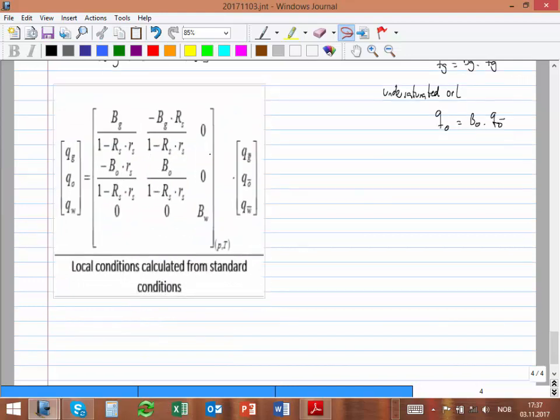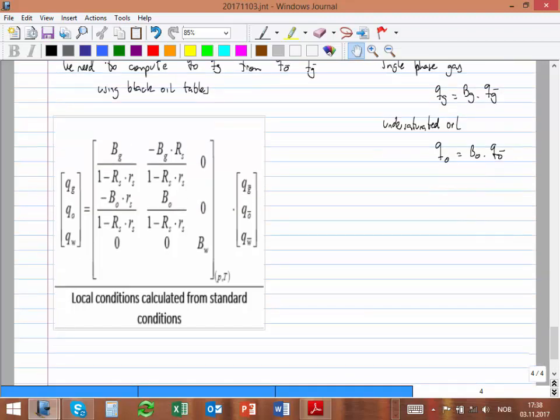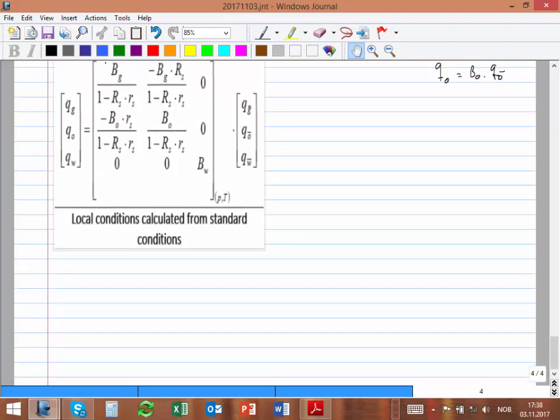So here you see you have a matrix and you know how to multiply. How do you multiply a matrix times a vector? It's this row by this column, right? So it's this one times this one, plus this one times this one, plus this one times this one. That gives you this number, and so forth. Okay, now we're going to simplify. But let's see first what is the definition of all of these things that we have here.